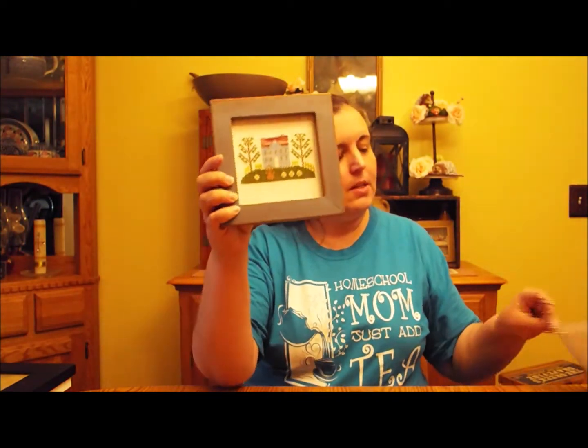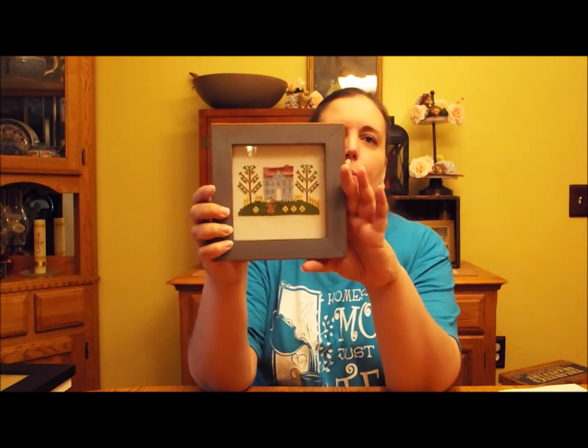My next is, I believe, Little House Needleworks. This is the little blue house. I've shown it before. I modified it. This is from their ABC samplers. This is chart number 7. RST should be on there, but like I said, I modified it. And I had this little frame that I bought from the Salvation Army, and it fit perfectly. The colors matched perfectly. So I'm really excited to have this finished, and we can put that up on our wall. Actually, it's flat enough. He actually already had it on a table in the foyer.